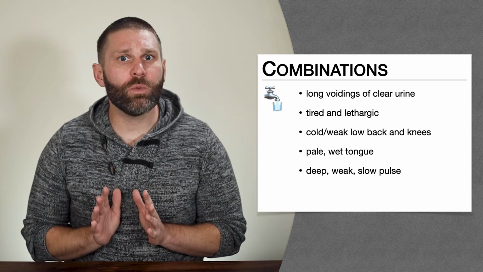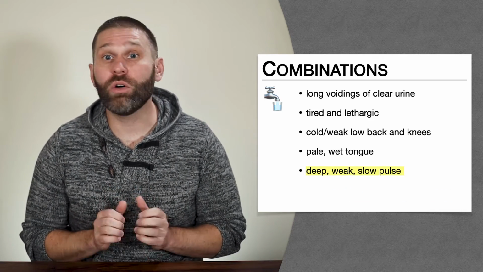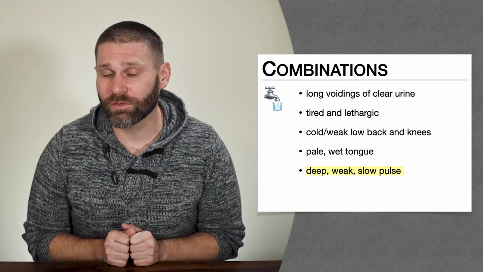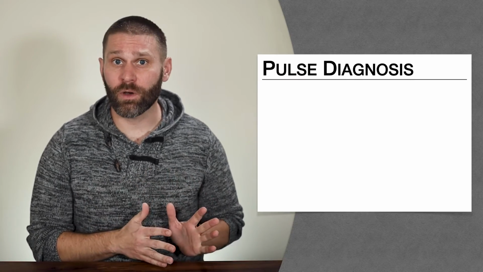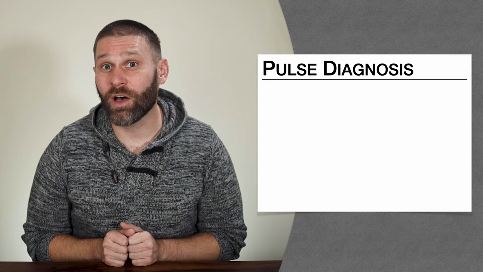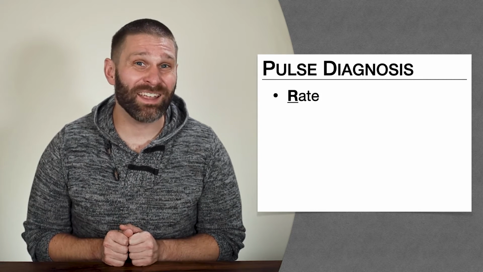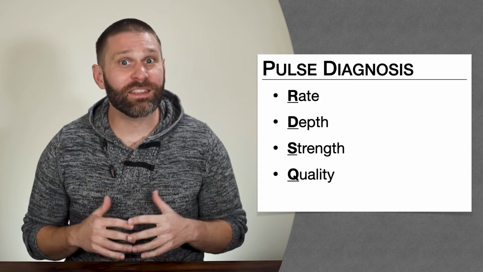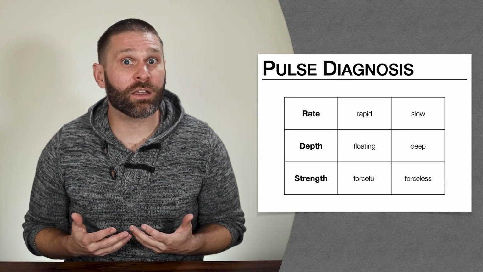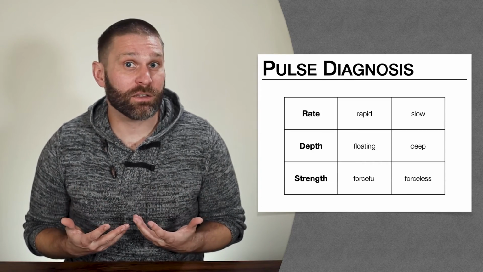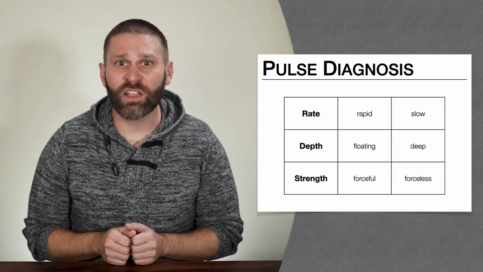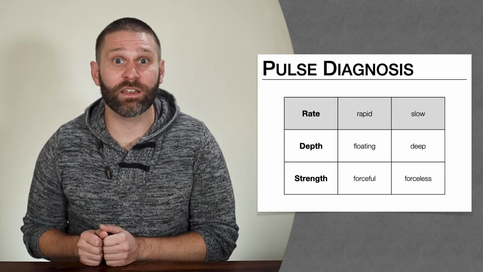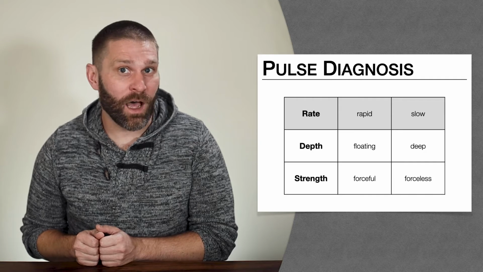And so here you might be noticing that the pulse is giving us a lot of useful information. In another video on pulse diagnosis, we talked about evaluating the pulse in terms of rate, depth, strength, and quality. And it turns out that these simple characteristics are giving us basic information about the 8 principles. So the rate of the pulse is telling us about temperature. Is it hot or is it cold?